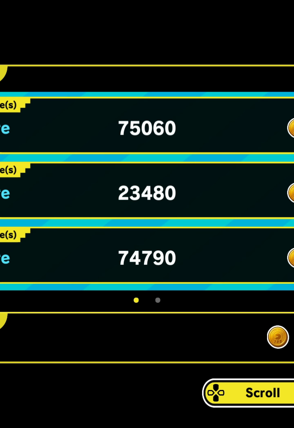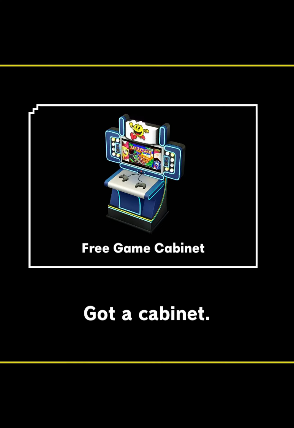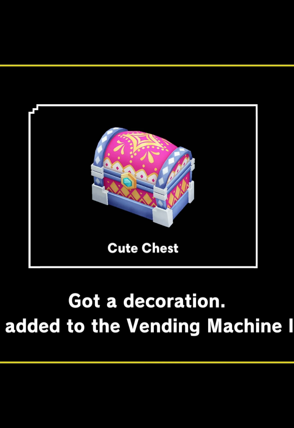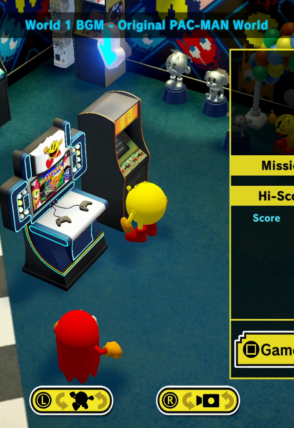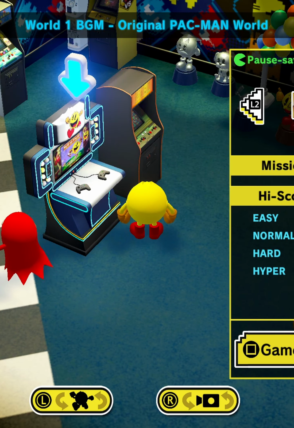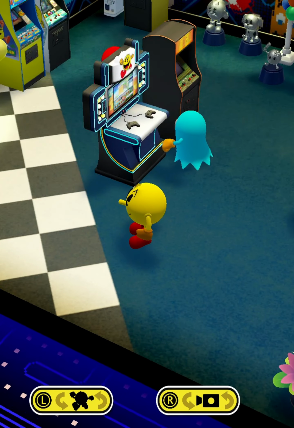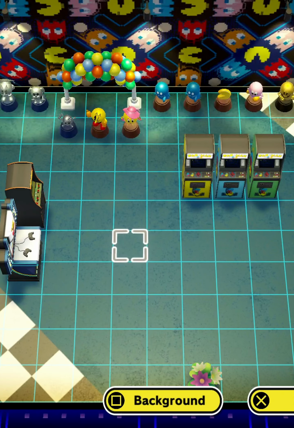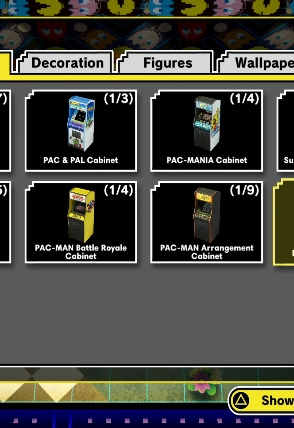Look at all these things I got. Game cabinet, what does that mean? Professor PAC is here. What the heck does free game cabinet mean? I mean, I already had the PAC attack cabinet thing. Where's Professor PAC? Hey, man. I guess it just means I can add another one of these. I could add two. Now I can add three. I think that's what that means. Oh, wait, no. Free game cabinet is what it calls this cabinet, because that's the console games, the home game.